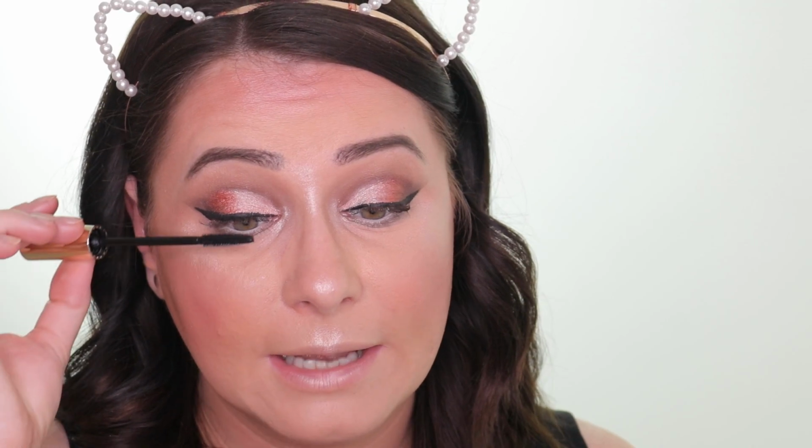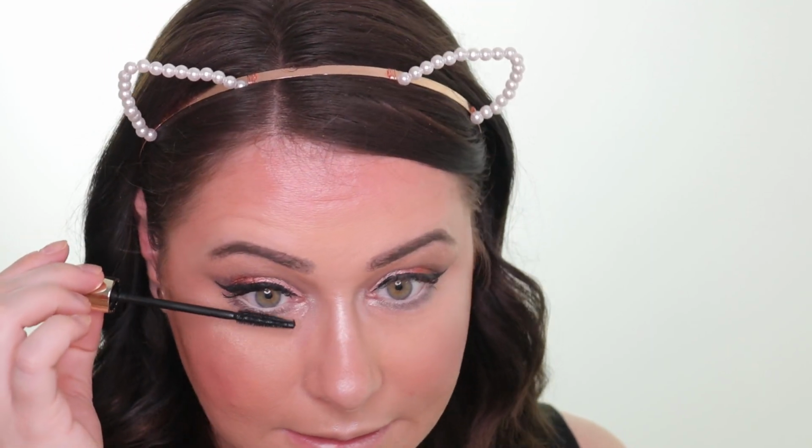The next one is gonna be mascara, and I chose the 3D Lash Effect mascara from Primark. They have loads of mascaras. They are more or less dupes of other mascaras, and you can normally tell by the packaging which mascara they're trying to do. Obviously, I've said it a million times, when it comes to mascaras, I don't think the price means anything. I have tried in my life a lot of expensive mascaras that were really disappointing, and I also tried very cheap mascaras that were absolutely amazing. For example, the Essence Lush Princess.